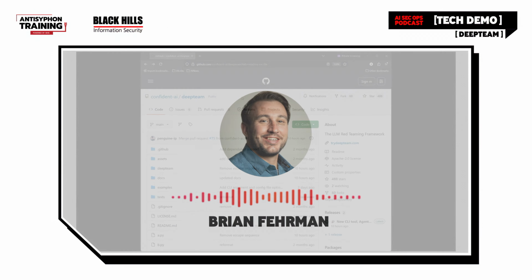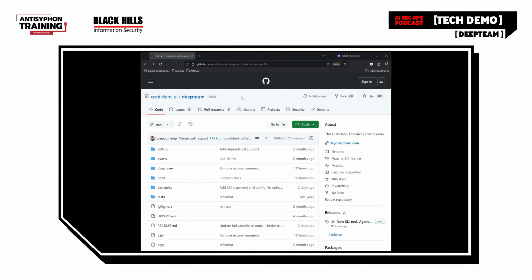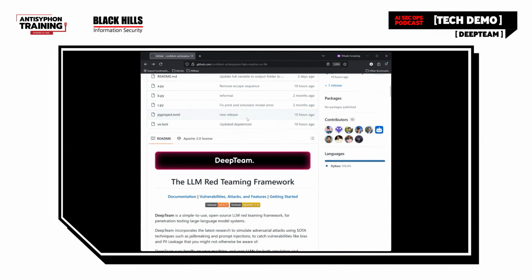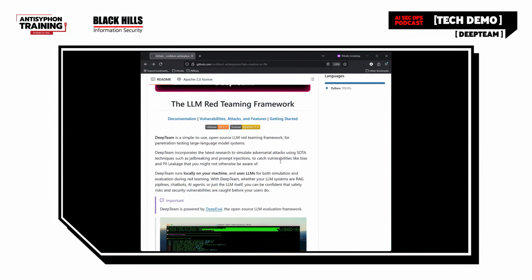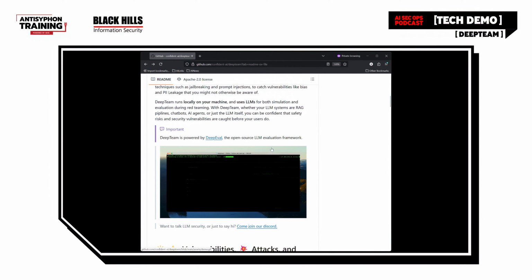But they've also put out another tool that is more security based, which is this tool called Deepteam. Now, this is touted as an LLM red teaming framework. It seems a little bit similar to Garak, but honestly, I like this one a lot more. I think it is a little bit more intuitive for configurability. It seems like it runs a little faster. I really like the output on it. And overall, I'm liking it a lot so far.